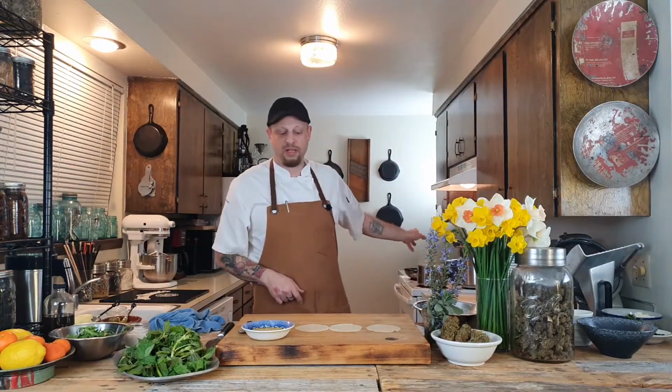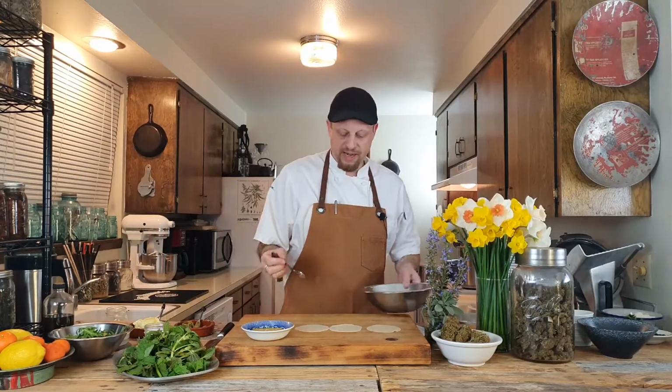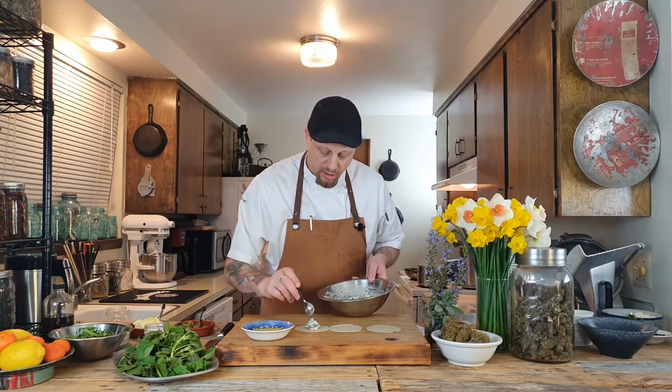I got water boiling, salted water with some sea salt in it. I also have a pan going that's got a little bit of heat to it that I'm going to make my sage herb brown butter sauce in. So real simple in the raviolis. Take a chunk of your mix, put it in the center.